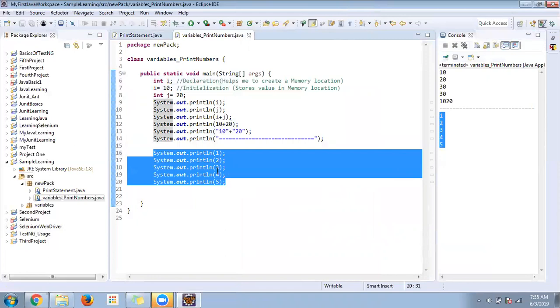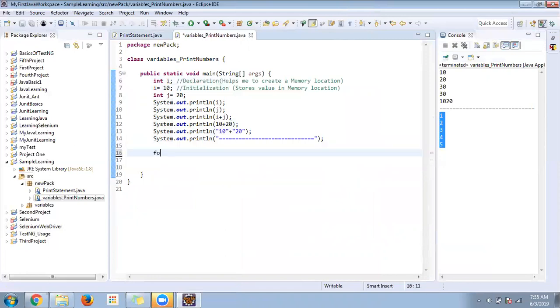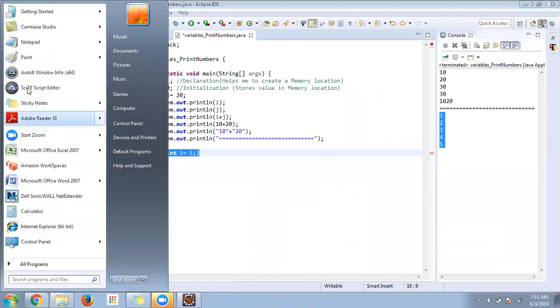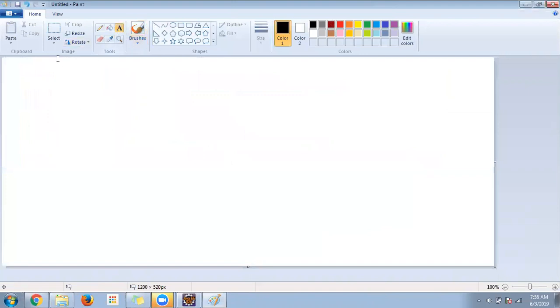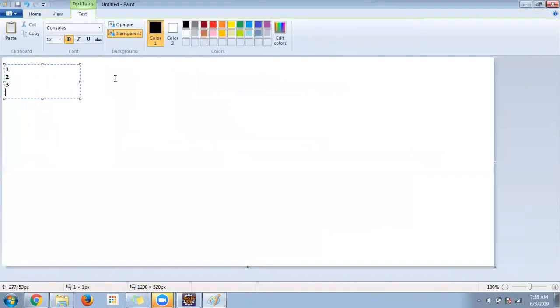So for this, we will start to use loops. How to work with loops is so simple: for integer i is equal to 1. Before doing this, I will tell you how to create the logic for it. I want to print 1 to 10, that is 1, 2, 3, 4, 5, 6, 7, 8, 9, 10. Manually, I need to start from 1. 1 plus 1 is 2, 2 plus 1 is 3, 3 plus 1 is 4, 4 plus 1 is 5, and it goes on. I need to start from 1, end at 10, and increment by plus 1 each time.